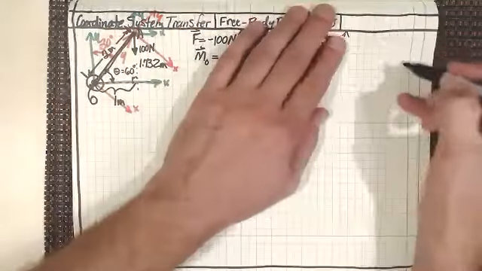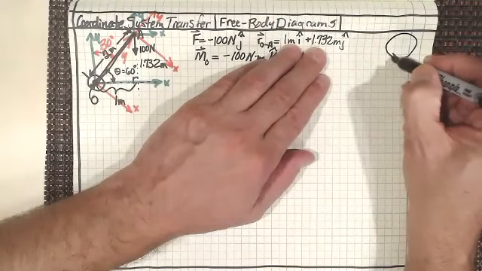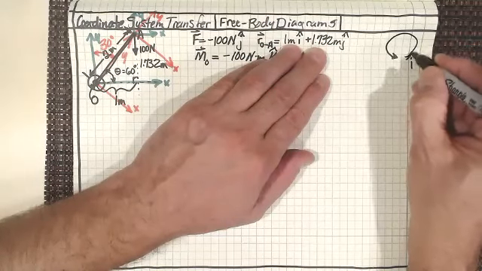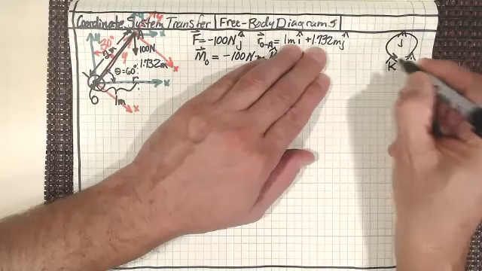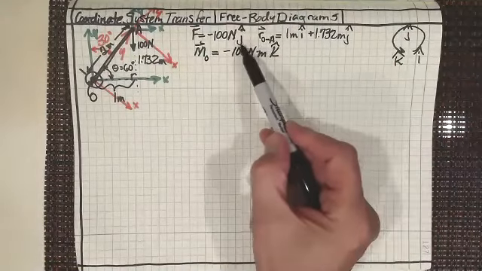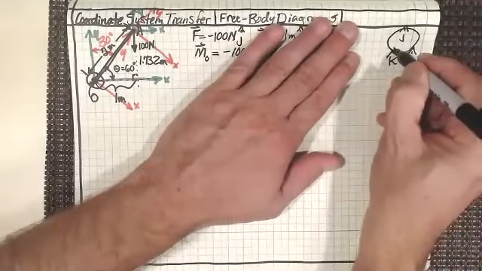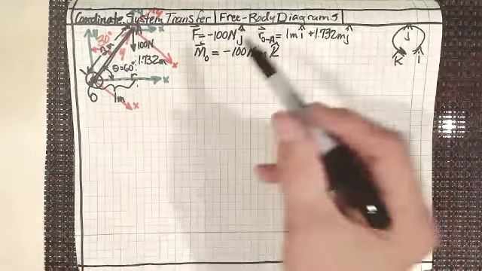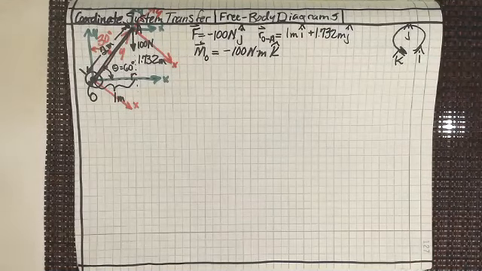Now, why did it do that? Let's just draw this up here. I love to draw this up here. I think this is one of the things that saved me when I was a student at Notre Dame. IJK, and of course I cross J gives me positive K because we're going in the direction of the arrow, right? So that would be our moment that we would figure out if we were using that system.